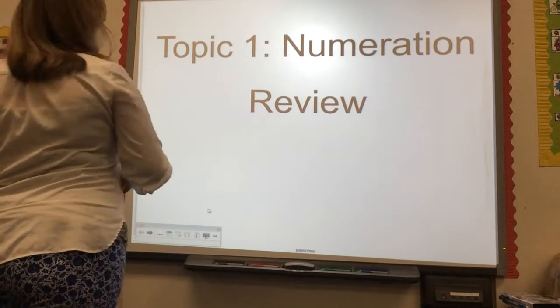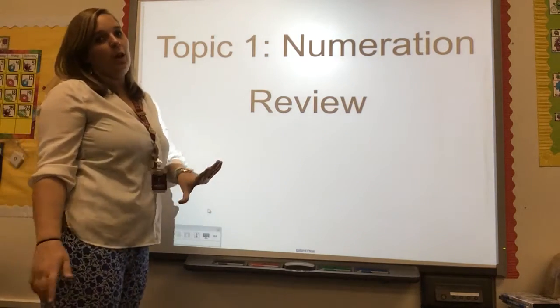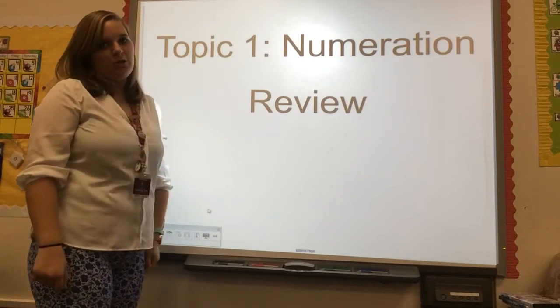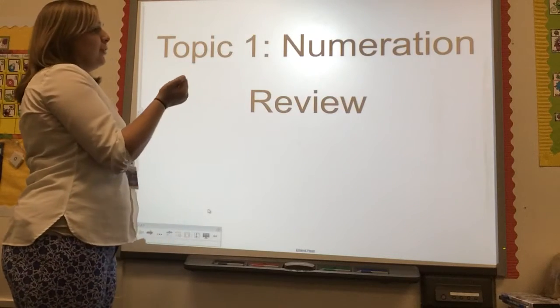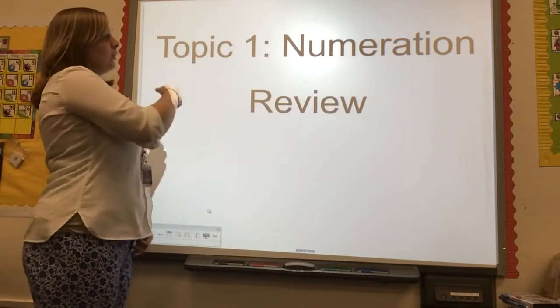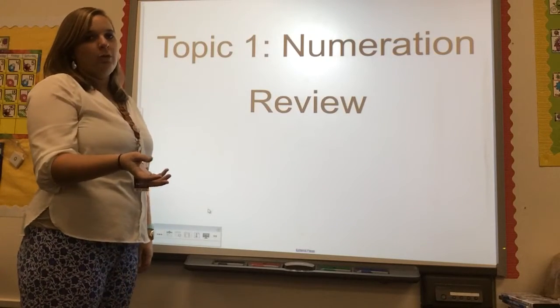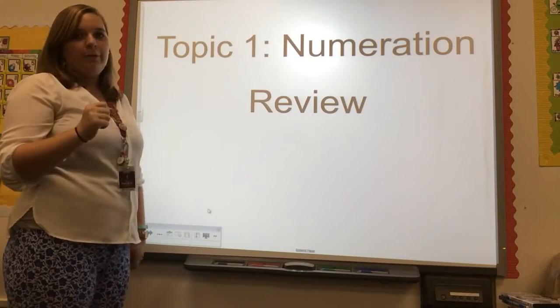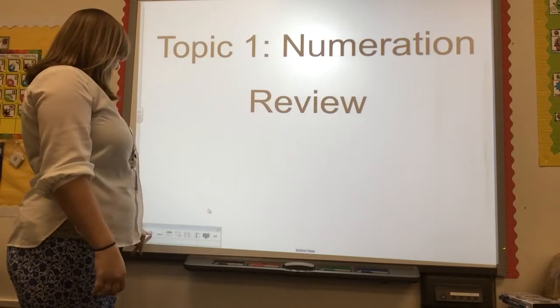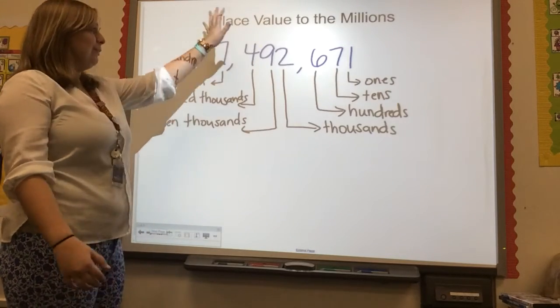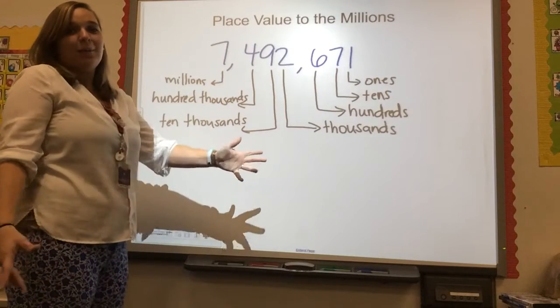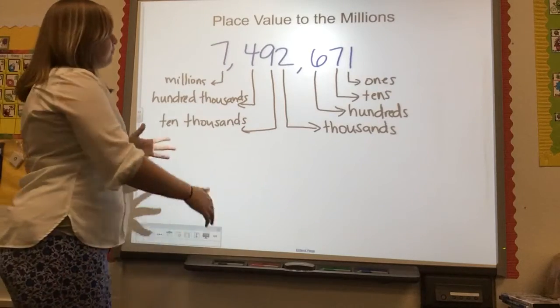All right, boys and girls, we're going to review everything we've done for topic 1, our numeration, okay? Numeration was the place value, so this stuff was pretty easy, but I'm going to go through everything we've learned just for review so that you're ready for your test tomorrow, okay? So we'll start with this, place value to the millions. I kept saying place value to the minions, remember?